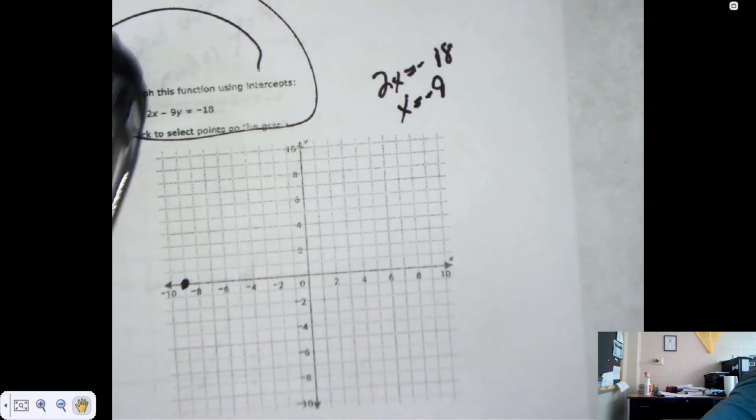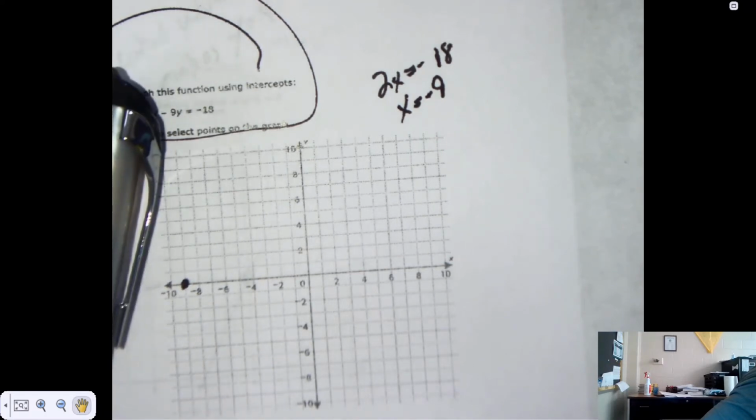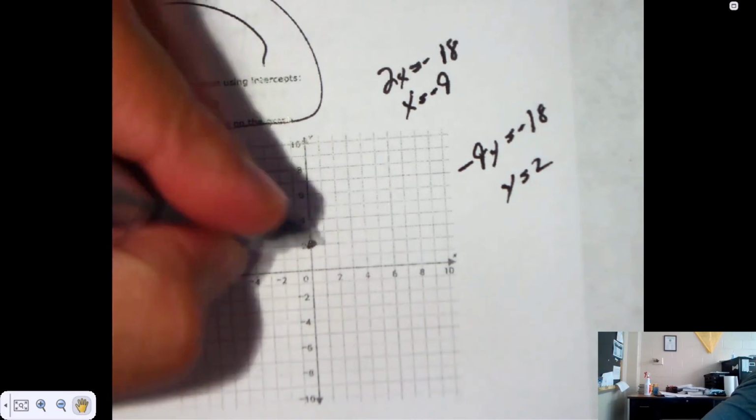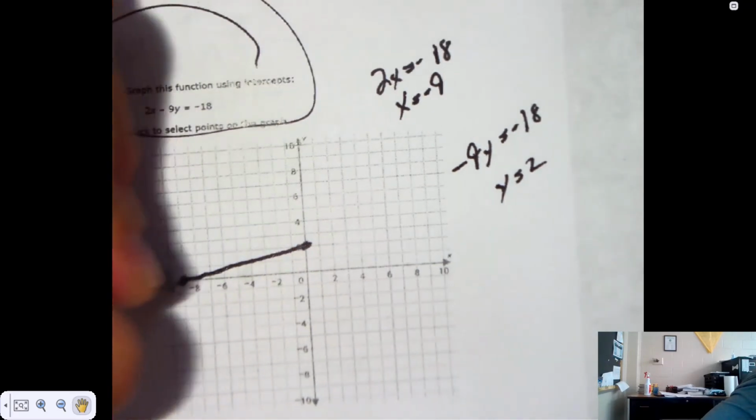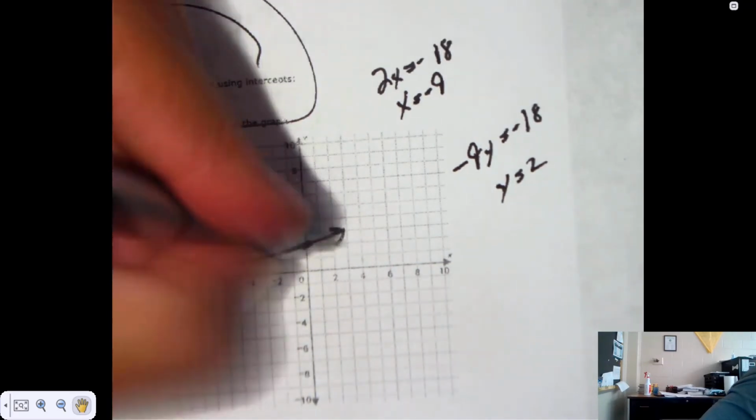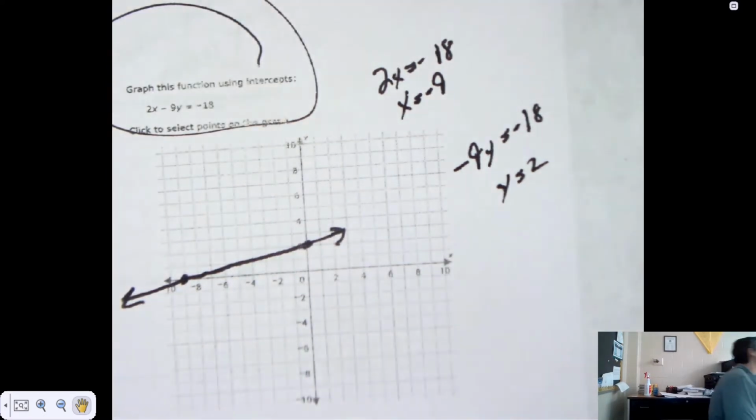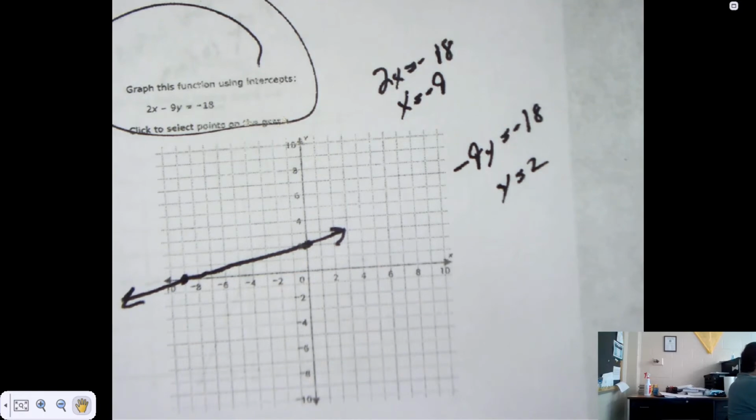So I just put a point at -9. Then again, I take my pencil or pen, whatever it takes to entertain me while I'm doing this stuff, and I cover up the x's. -9y equals -18. Y is 2. Now, if you try to convert these to slope-intercept form, maybe on the first one it'll work because the numbers will be easy. Second one, third one won't work. So just use the intercept method and just take your finger and cover up a piece of it, and that's all you got to do.